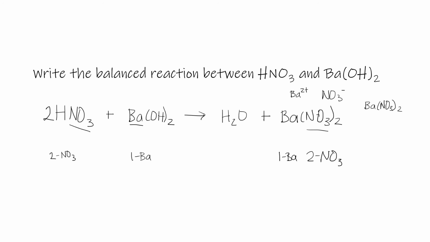Okay, so for hydrogens, in barium hydroxide, I have 2 hydrogens here. From nitric acid, I have 2 hydrogens there. So total gives me 4 hydrogen. So if I put a 2 in front of the water, that will give me 4 hydrogen. That also gives me 2 oxygen over here. And I have 2 oxygen from the barium hydroxide. So it is balanced as it's written there. Okay, so that just goes through a fairly simple explanation of how to write and balance neutralization reactions between an acid and a strong base.